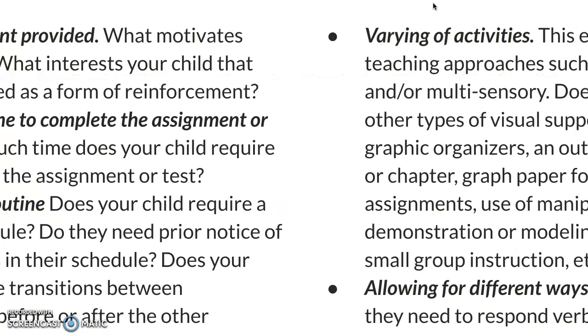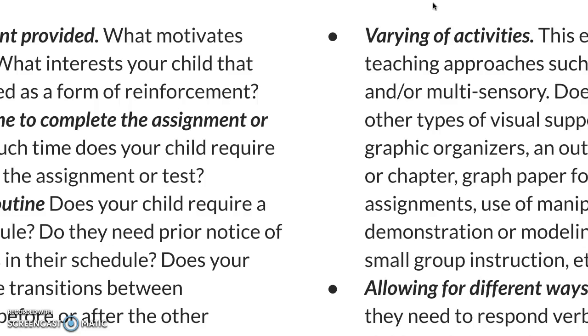Some possible accommodations that you can consider for working with students with autism spectrum disorder to overcome the barriers is to question what kind of reinforcement is provided. So you want to know what motivates the child, what interests the student that might be used as a form of reinforcement. So if they like some sort of treat or some sort of activity, can that be used as a reinforcement for participating in the assessment?